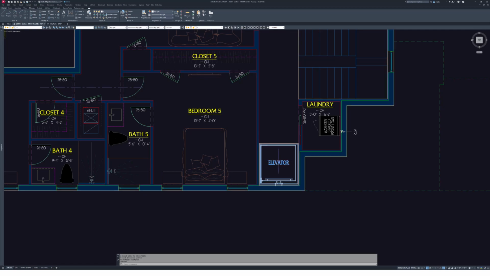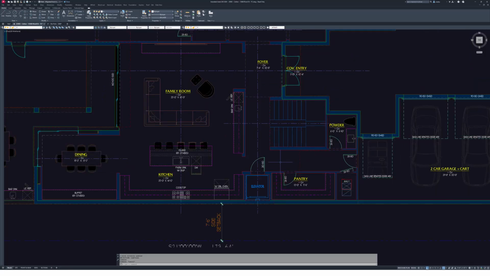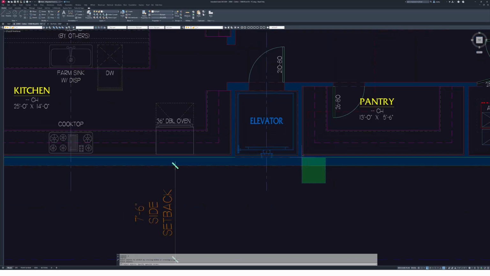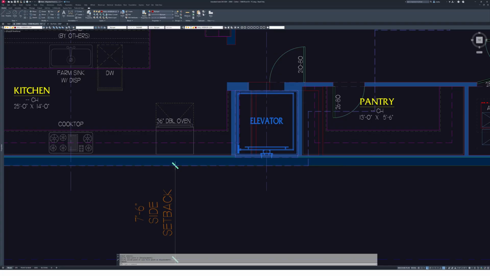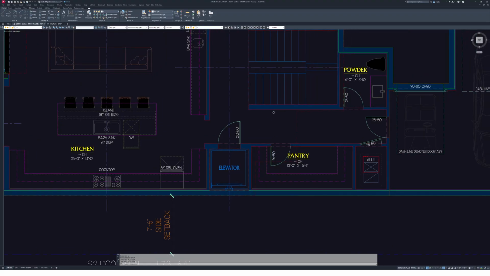So now my elevator is actually part of this block, which will automatically show up down here because it's part of this block. Meaning, if I ever were to change where these walls are located, you can see my elevator is no longer aligning and I would know that right away. So it's a really important way of keeping everything aligned.